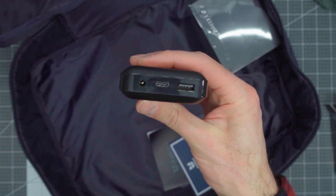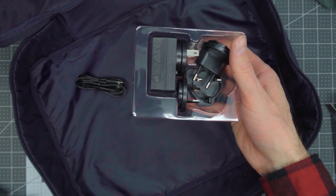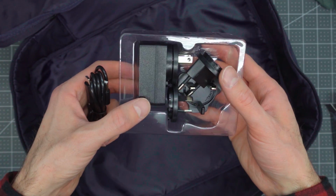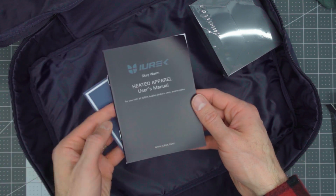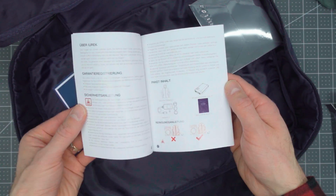You also get a wall charger for this battery pack. It comes with all the different options wherever you might live in the world for whatever kind of power supply there is there. And some handy instructions as well for how this garment operates, because it's like smart clothes, I guess. They offer hoodies just like this one. They offer jackets. They offer vests.